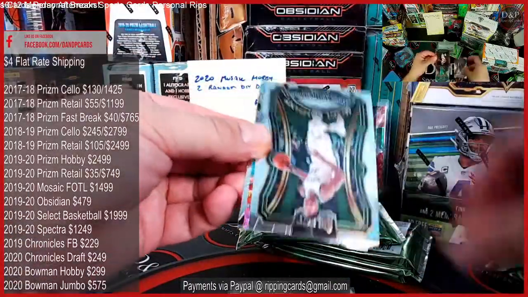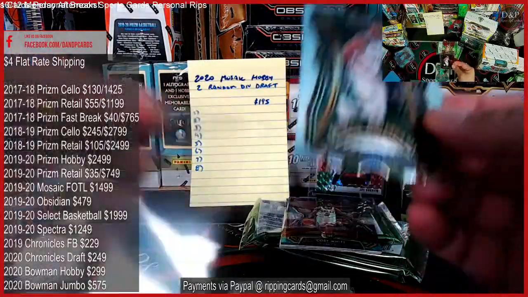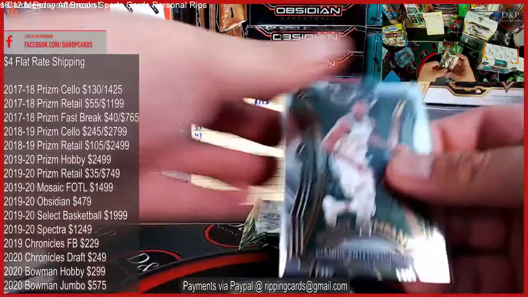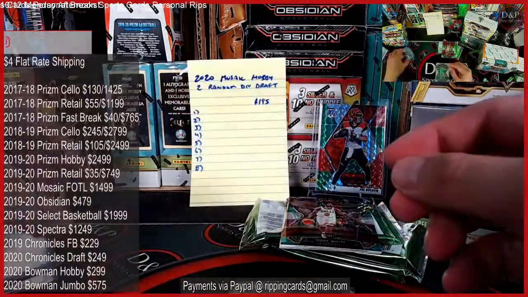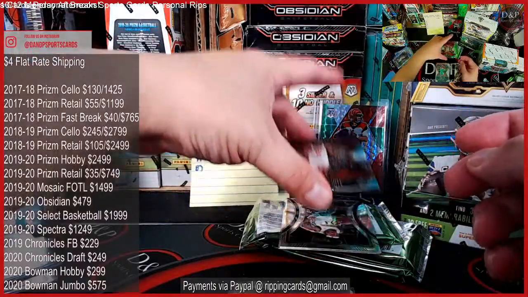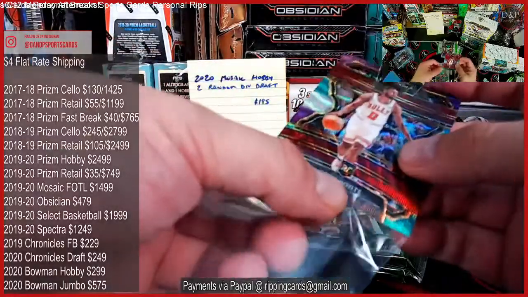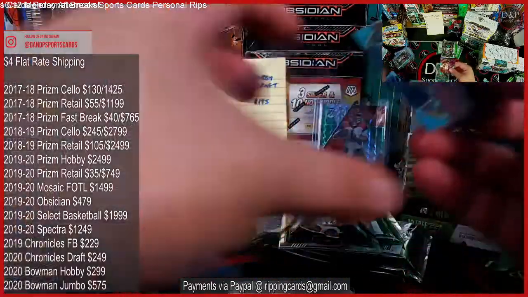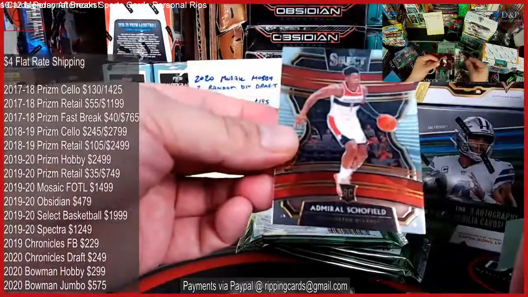Draymond Green. Ooh, select company. Giannis. This is a rare one. Yeah, I love the color match. So glad it wasn't Triple J. If it was Triple J, I would have pooped myself. How about a Kobe White tricolor concourse? I'm not the GOAT. Portland's the GOAT. Malik Monk, premier level, and Admiral Schofield concourse.